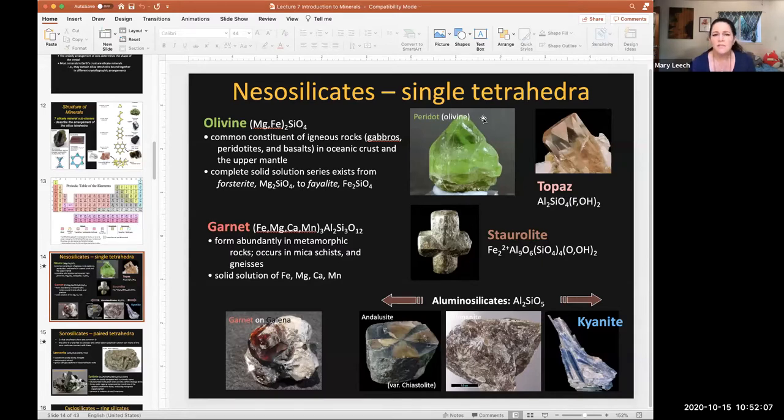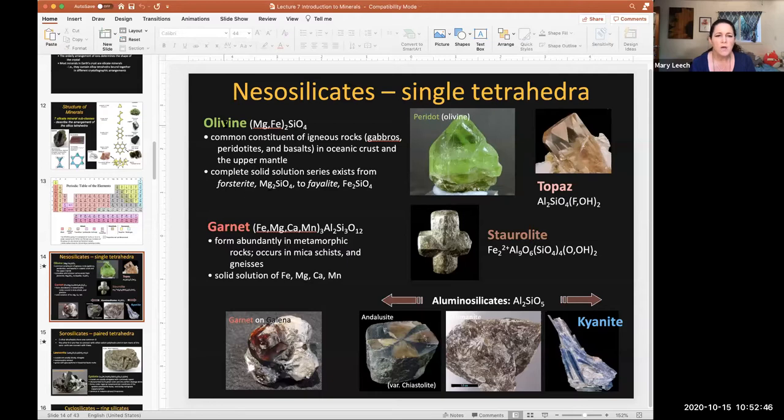Okay, olivine. There's an example of peridot. That's a gem quality olivine. Topaz is one example. Topaz can show up as blue. You may have run across it as a gem that's blue. I believe that topaz acquires that blue color when it's treated with heat. It might not be natural, or if it is a natural color, the color is enhanced by being treated with heat in a laboratory after they collect it. That's pretty true with a lot of minerals, actually, to try to enhance the color.